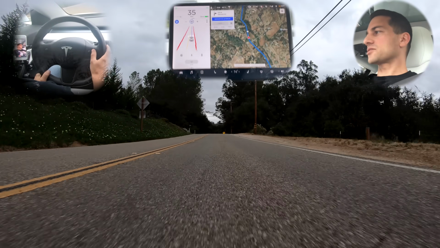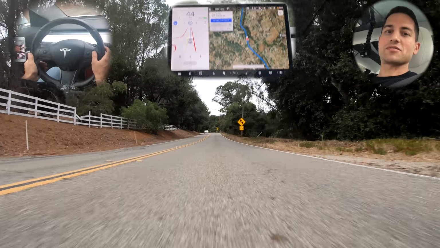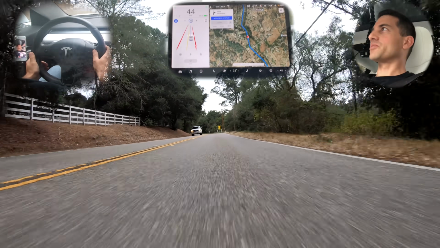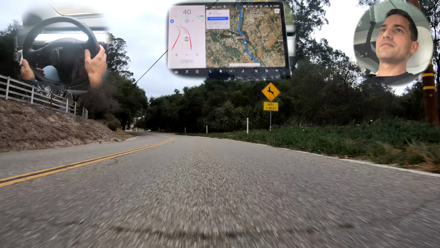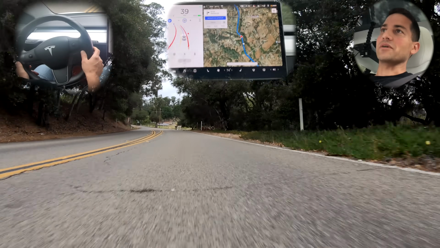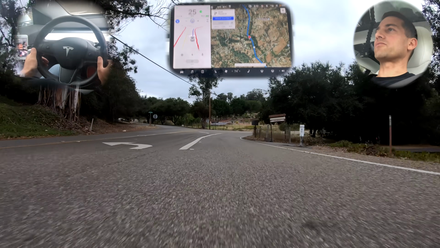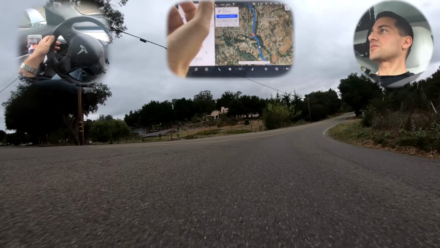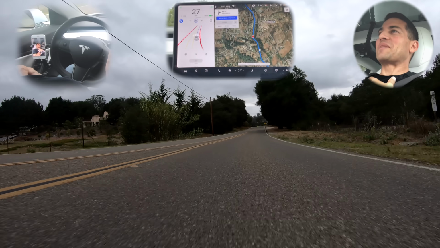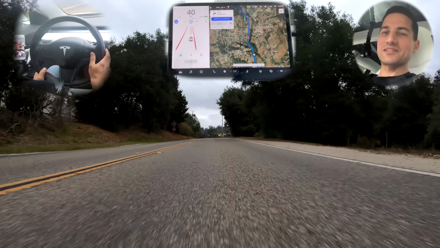I haven't touched the pedals at all. I have been putting a little bit of input into the steering wheel so it doesn't nag me to provide input, just anticipating it. Doing great. Slowing down quite far for this. I think it puts the turn signal on. It doesn't have to, but just to ensure, maybe for my account, to let me know that it's going the correct way.